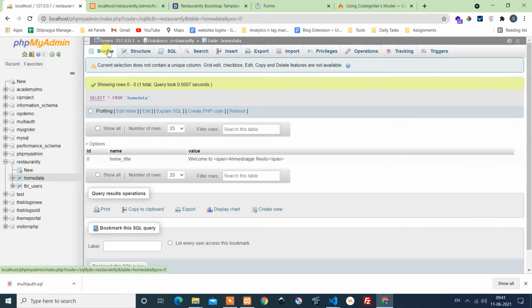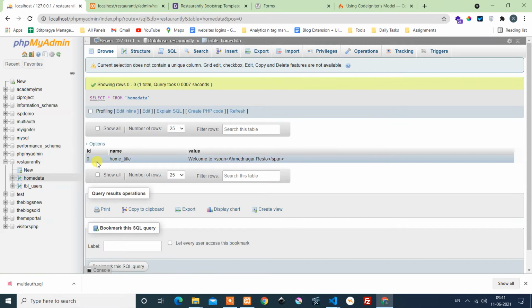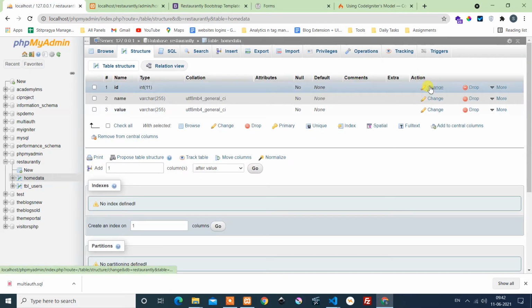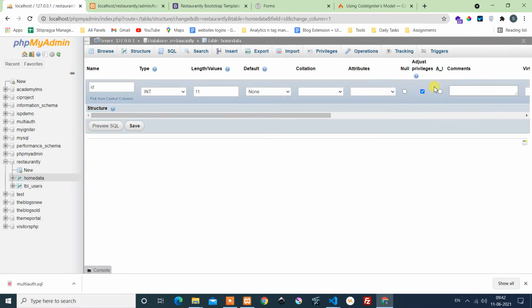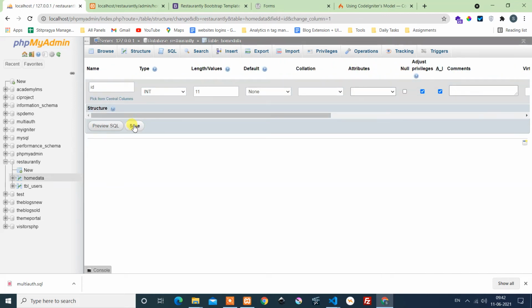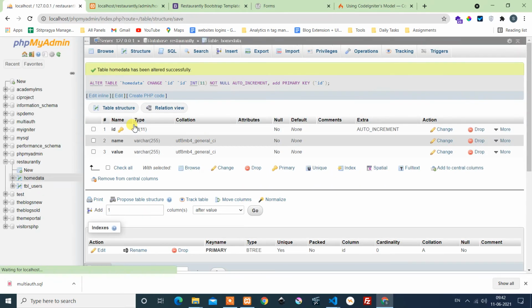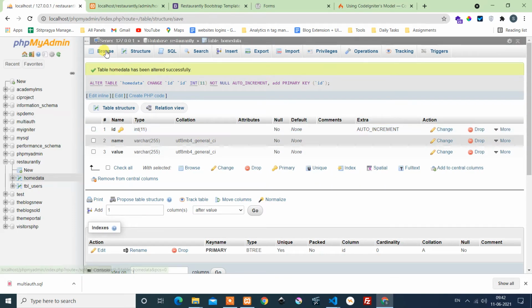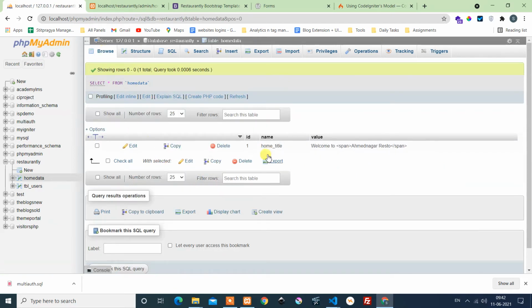The problem was that in the structure we have not made it auto increment. So I set the auto increment attribute. Also I have to make it a primary key. First I save it with auto increment and it is automatically assigned as primary key. I go to browse and yes, now it's 1, no problem.